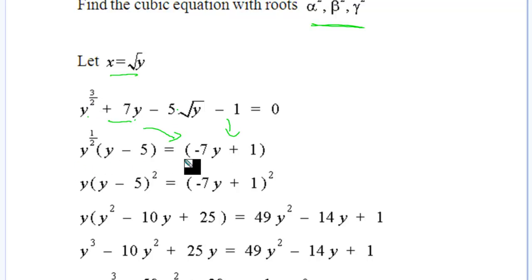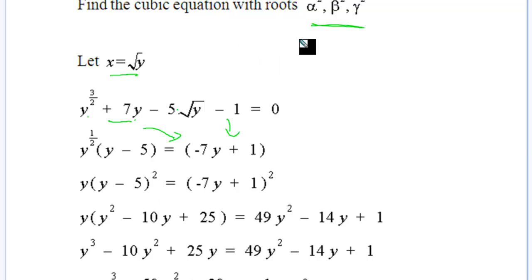When I've got it in that form, I can now square both sides. So I square the y. The power of a half gives us y to the power of 1. Y minus 5 all squared. And then I can square this side. Don't really want to square the whole thing there. I'm going to end up with the ugly things coming up. But if I manipulate and get these on this side, it starts to manipulate very nicely to what we want. So expand your quadratics there, and then multiply by the y on this side. We've got the function on this side, and then we start to collect them on both sides, so we get our cubic equation.